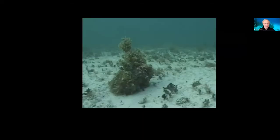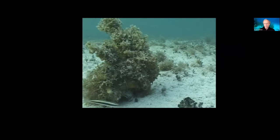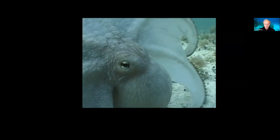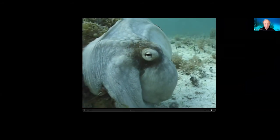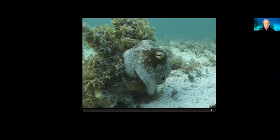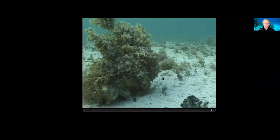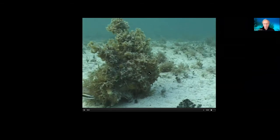Let's go diving. Here we are underwater on a back reef in the Caribbean — just a big hunk of rock with a fish swimming around, kind of nothing going on, till now. That octopus was there all the time, and now it flashes white and inks in my face and swims away. In slow motion, you see smooth white skin. Watch the ring around the eye — that's 5 million spots in the skin called chromatophore organs innervated directly from the brain. It's like electric skin. Another 25 million create the pattern. The smooth skin morphs and shape-shifts into three dimensions, giving you not only an optical illusion but a shape illusion too.